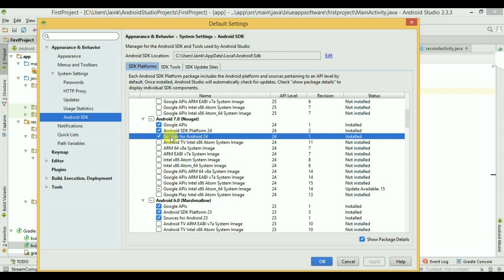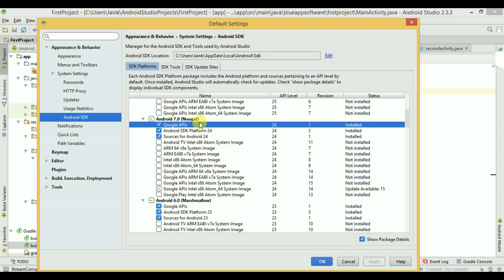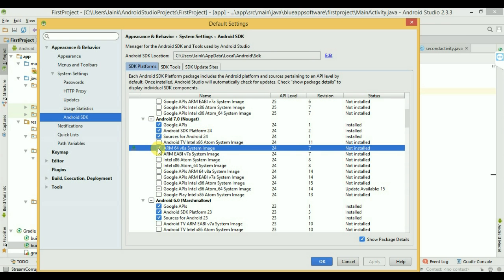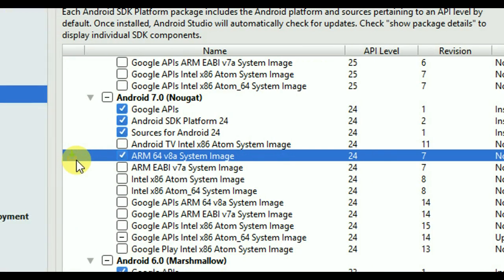So what you have to do is install a different SDK version. Let me explore this option. So click on it, package details. This is a very important thing, because this will decide your app compatibility.